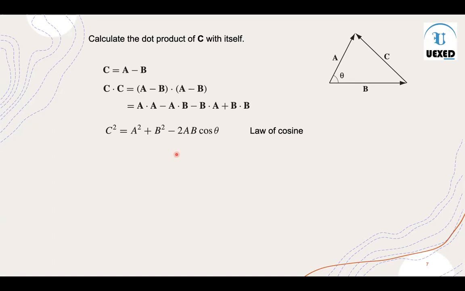Good. Similarly, you can write this formula for A square, B square. So you have a triangle with theta, and corresponding to that theta, you can always find this sort of law of cosine. So you can work out all these three. Let's suppose this is phi, this is something called kappa, then you can find this law of cosine for B square as well as for the A square.